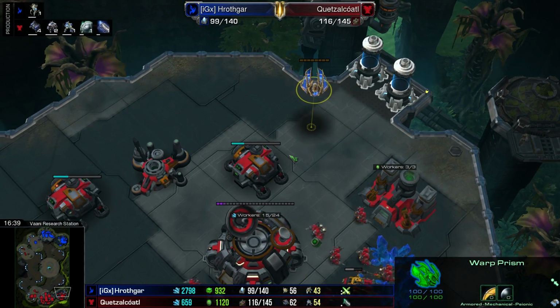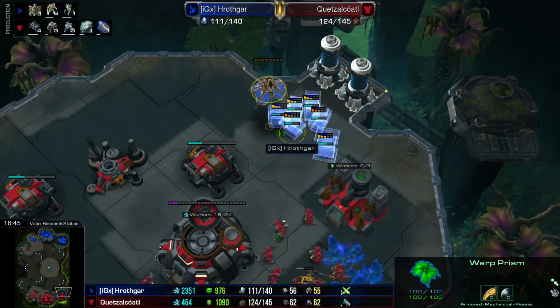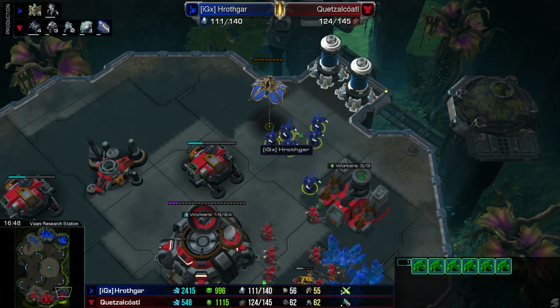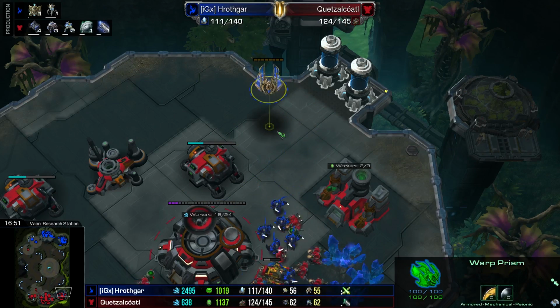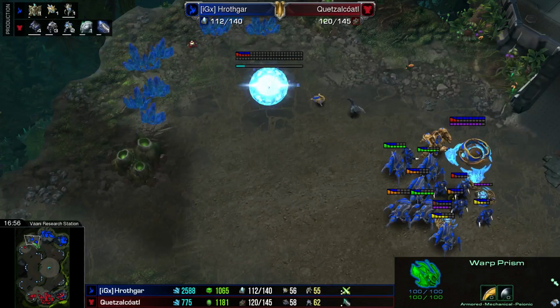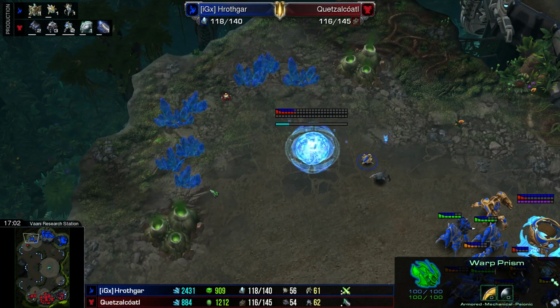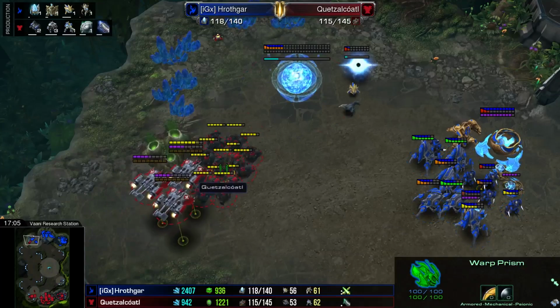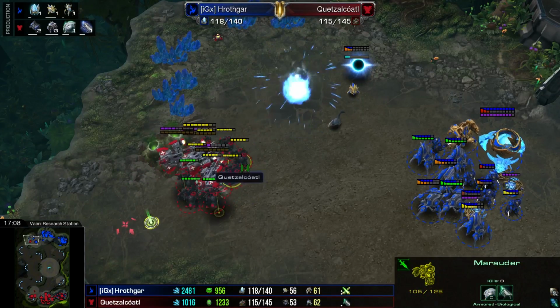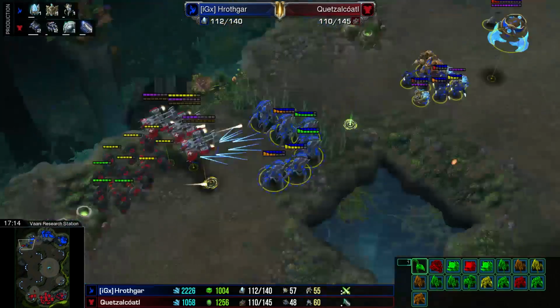He does nothing. He's a little busy over here. There we go. Warping in one round of Zealots and getting out there. This third base will be difficult to secure, but he is going to try. Oh no! Quetzalcoatl running in, sniping that base. Absolutely bad news for Rothgar there.